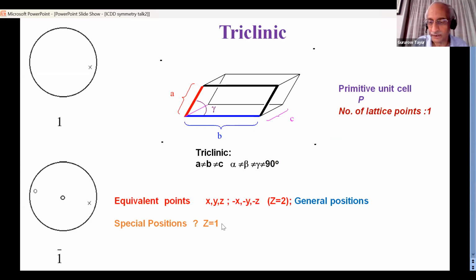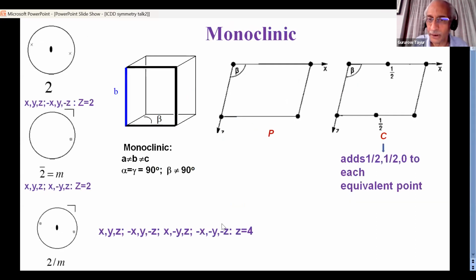The next symmetric object is the monoclinic unit cell. In this, the objects that have to exist in this kind of a situation, where A not equal to B not equal to C and the 2 angles are 90 degrees to each other, will have to obey a minimum 2-fold symmetry. That means for every point x, y, z, there is a corresponding minus x, y, minus z. And the stereographic projection is depicted like this, 2 marks showing the presence of the 2-fold axis at the center. The notation for the 2-fold axis is shown here.